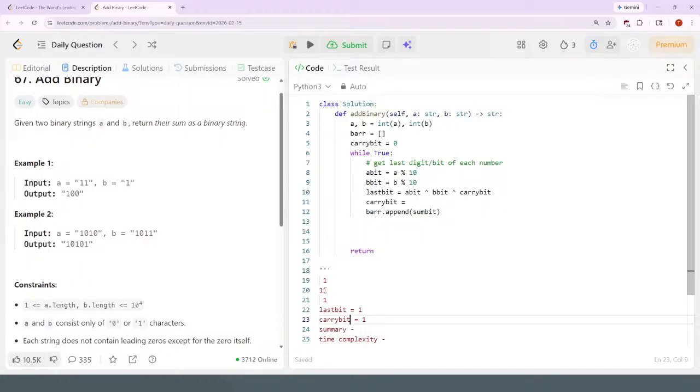Now, if they're two zeros, then what's going on? There's either 0, 1, 2, or 3 zeros, right? For the carry bit, A bit, and B bit. 0 zeros, 1 zero, 2 zeros, 3 zeros.